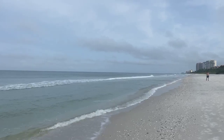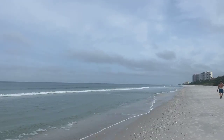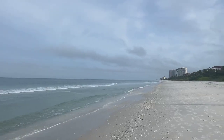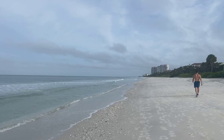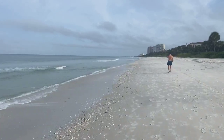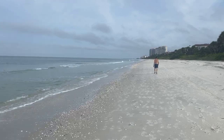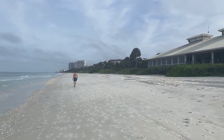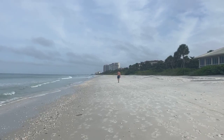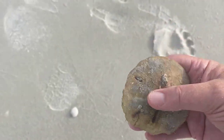It's probably gonna crush some people when I break open a sand dollar. They're gonna go, why'd you do that? But you know what? These sand dollars are dead. So let's see how I can do this. I can't bend over because I got a pocket full of sand dollars. Dang it, there's somebody over here at this clubhouse, or I'd do it over at one of their tables. Let me see if I can get down gracefully on my knee here without crunching everything in my pocket and crumble up this sand dollar here.